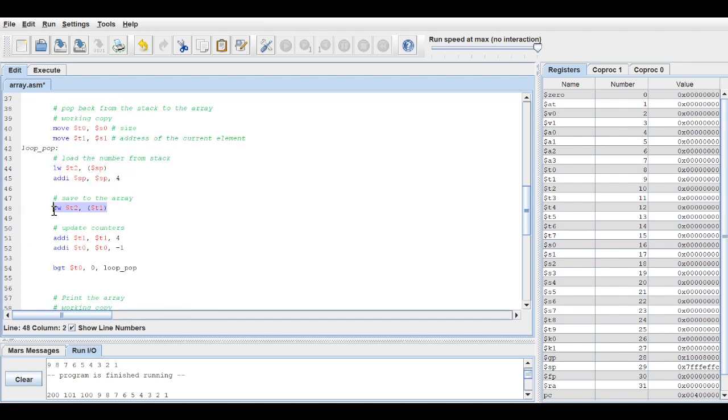Okay, so this one basically writes that element that we have from the stack back to our array. And basically that's the main part again, but we have to update the counter. So we are moving to the next element, and basically this loop is working. The way we do that, we just add 4 to our current element pointer. So T1 is our current element pointer, and I'm adding 4 to that basically to go to the next element. And again, doing a -1 here from our counter, so we can stop our loop at some point.